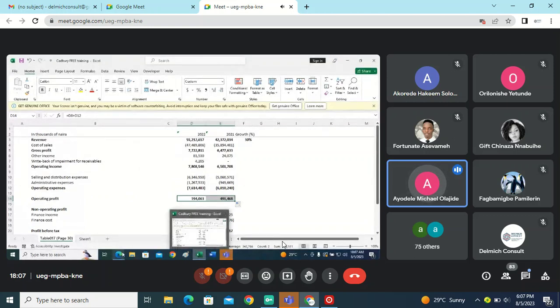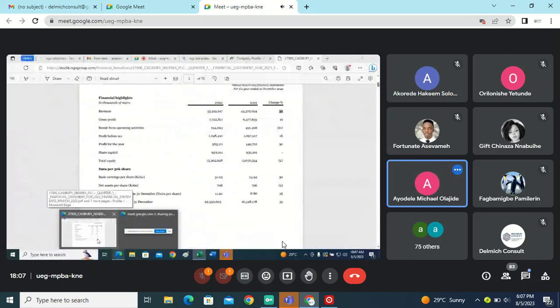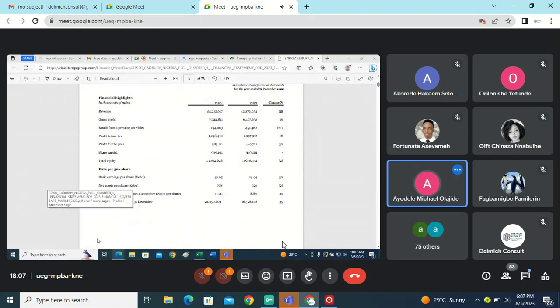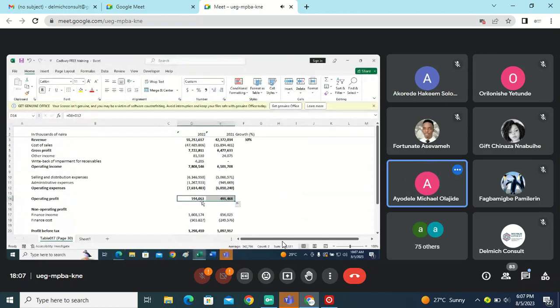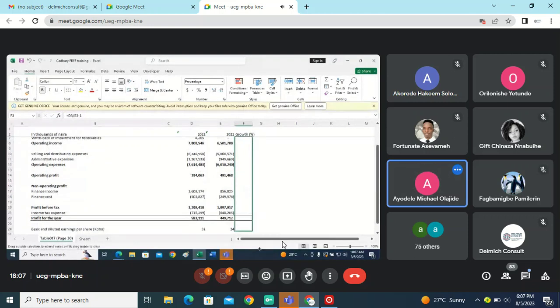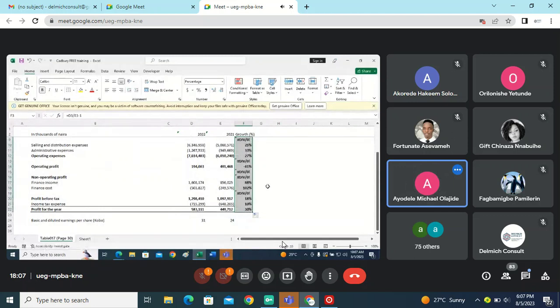Let me see our own self. But our own has been restructured. In fact, see our own as well: 194 063, 491 468. Any question? So see that I did not change anything from their own, and we are still getting the same answer. Now, here I see how I do this one. Then just drag it down to this place, right?